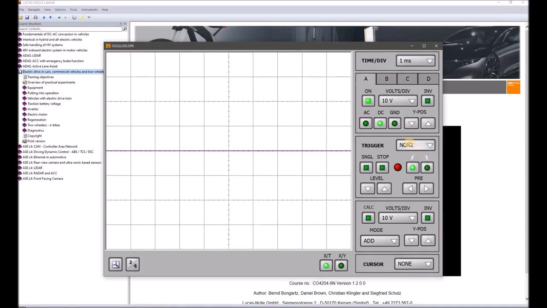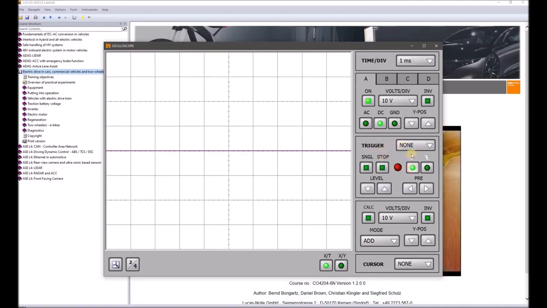And then we come to the trigger. So the trigger, you can choose one of the channels, and it means that it will catch the signal basically, or trigger on that signal. For example, when you have, let's say, a high voltage signal, it can be a CAN bus signal, but it also can be a signal from the engine management. For example, for the motor position sensor, for the inductive sensor, you can choose it.